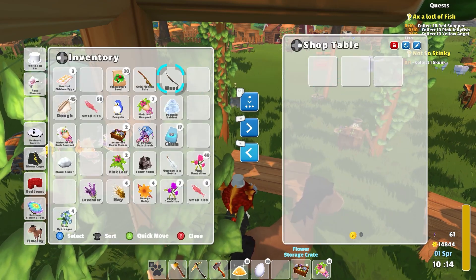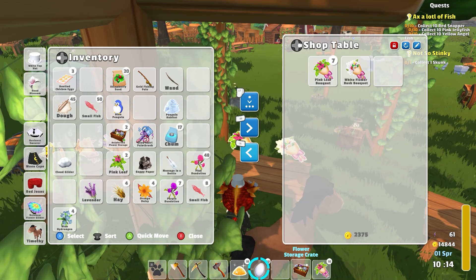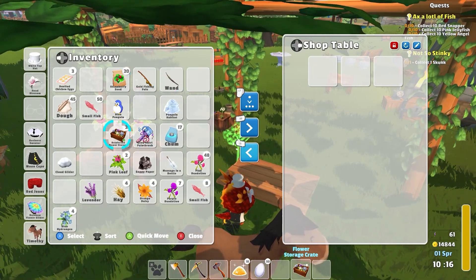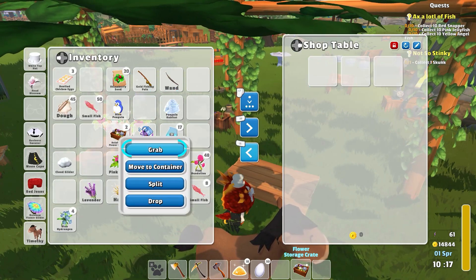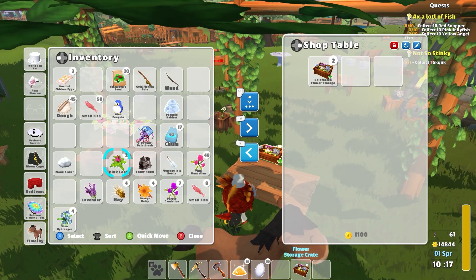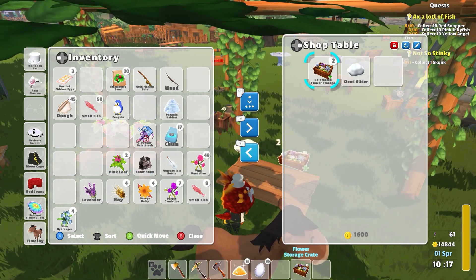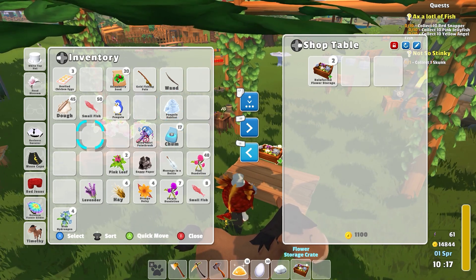I'll keep my gold axe — I'm a big fan of it. I've been trying to get rid of too many things lately. Like, you know what I don't need? Anything. That's ridiculous. We need a few things. The reinforced flower storage — I don't think I need those. That's 1100. Cloud confider — I might use it. I'll keep the cloud confider. I kind of like keeping one of a thing when it's these weird things.